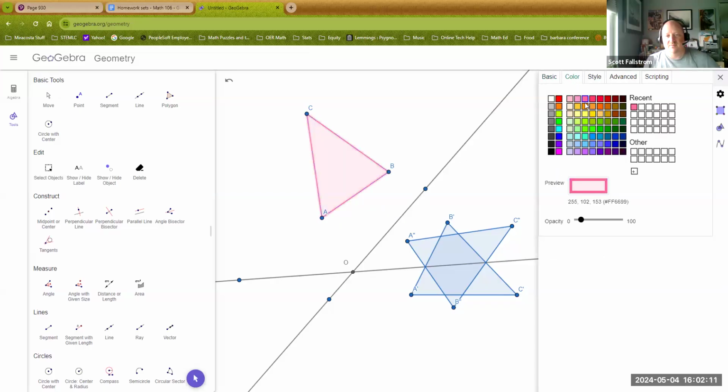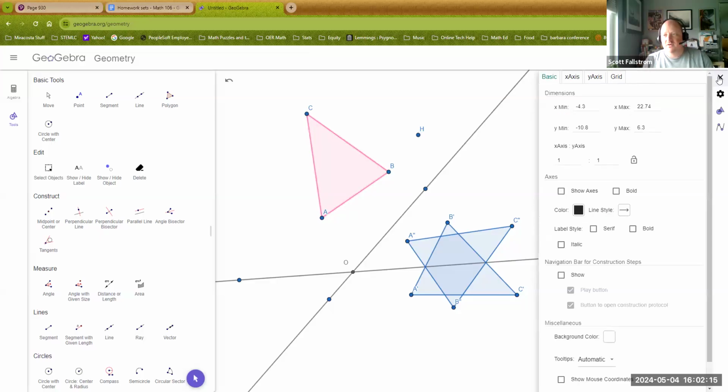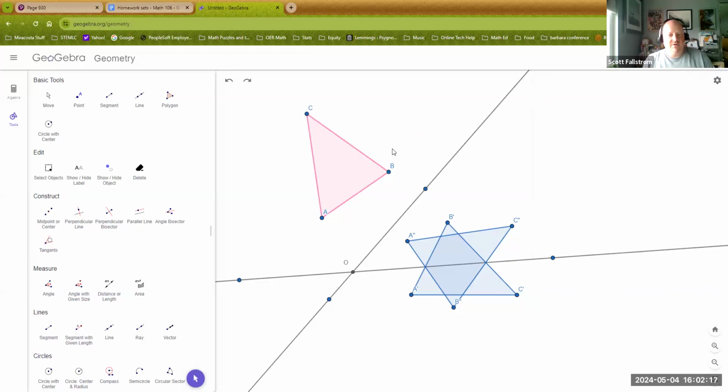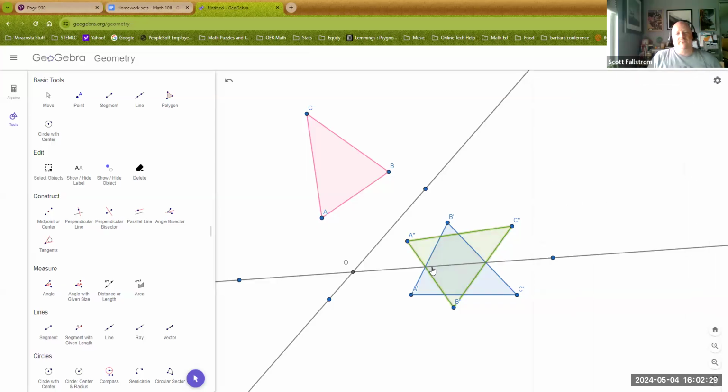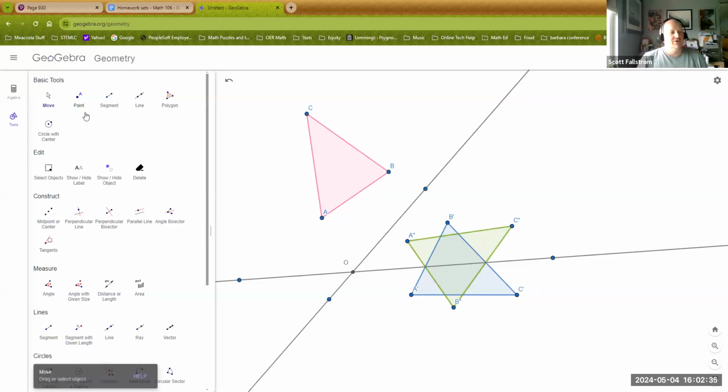So there's the original. Original is pink. I didn't mean to do that. There we go. And I'll show the one we ended up with, which is the double primes. I'm going to change the color on that as well. Okay, so red became kind of green. All right. And the question is, how could I get from the red to the green in one swoop?